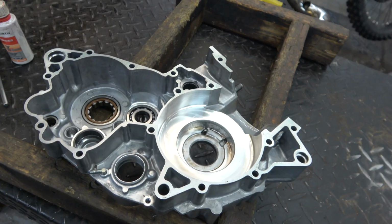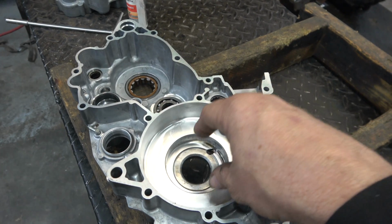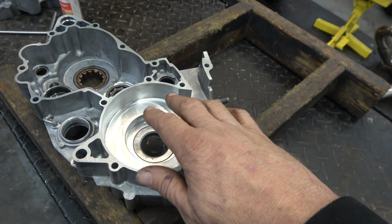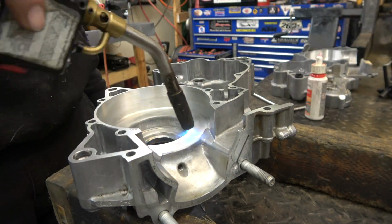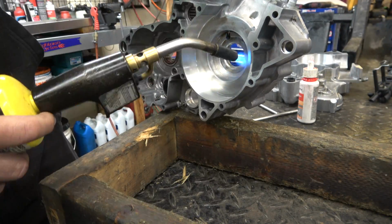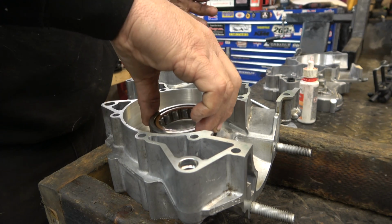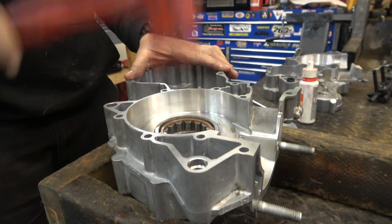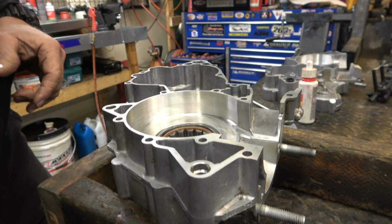So it's been in the freezer now for a while. What I'm going to do is get my torch. I'm going to heat this up really, really hot, grab those bearings that are frozen, and hopefully they'll just drop right down in. If not, I'll be able to tap them in with a hammer really quickly. So let me grab the torch and get that heating up. Boom. There we go. Rubber mallet drops right in.